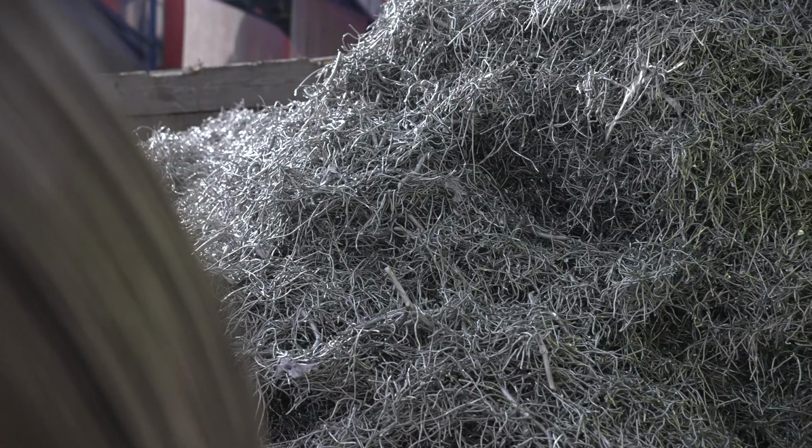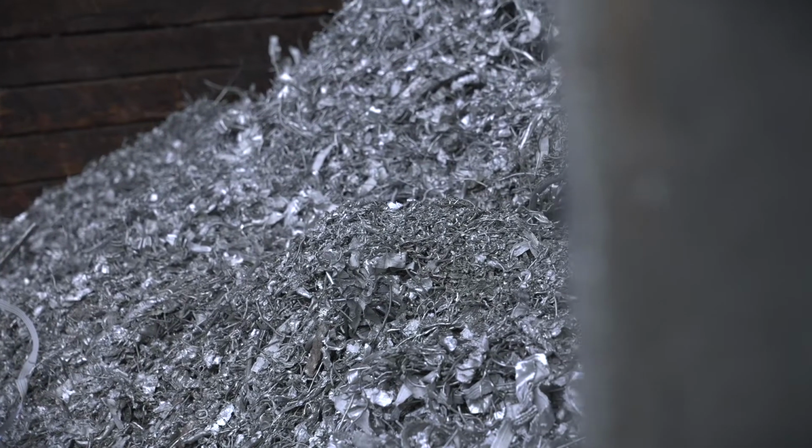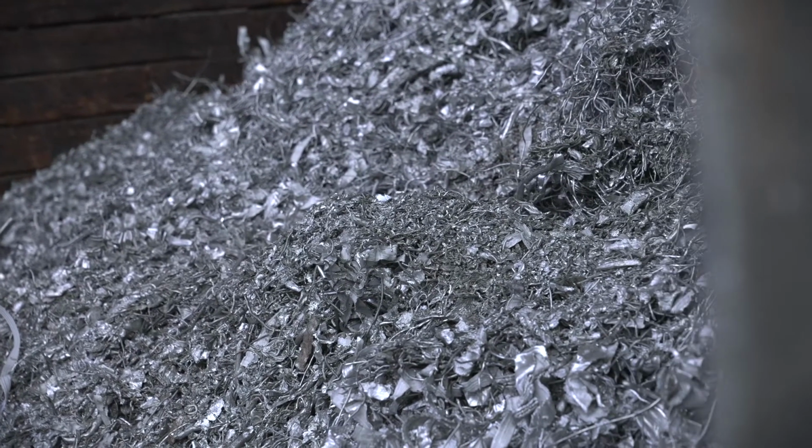Our efforts with regard to development and our search for new shredding solutions are driven by the fact that the demands of our clients, mostly smelting works and foundries, are becoming tougher all the time. They want higher quality and greater purity. We have worked successfully with UNTHA before. An example would be the purchase of an XR in recent years.